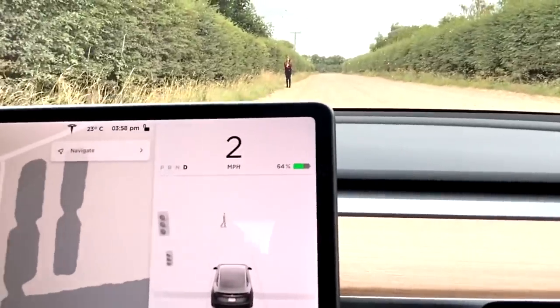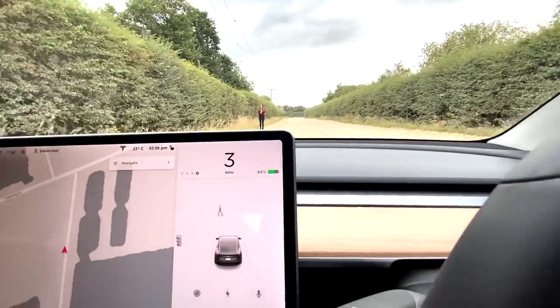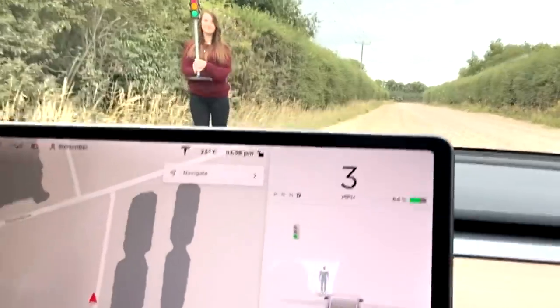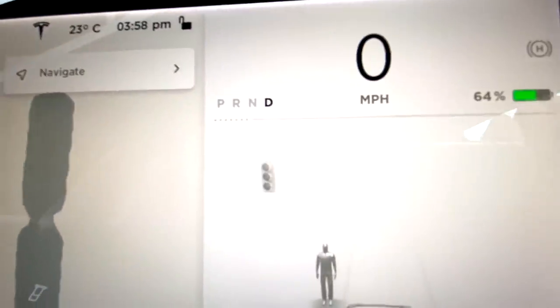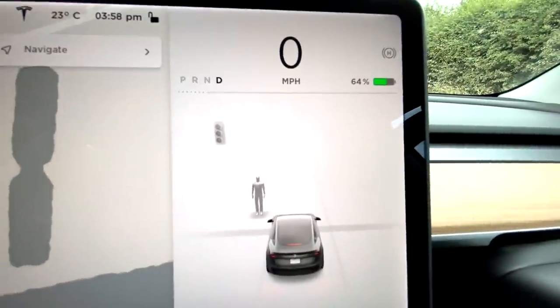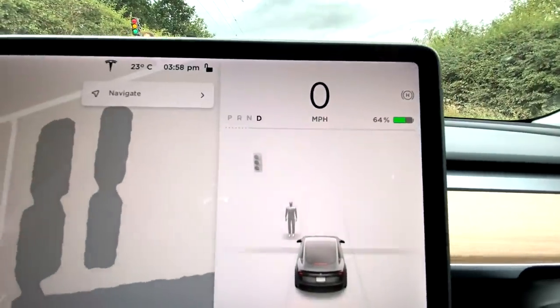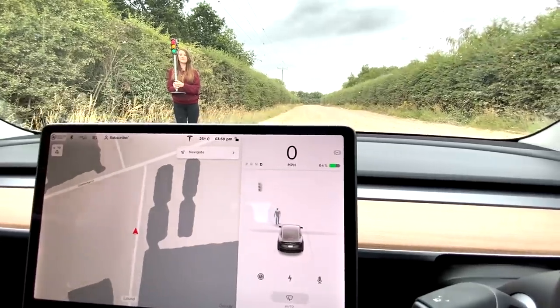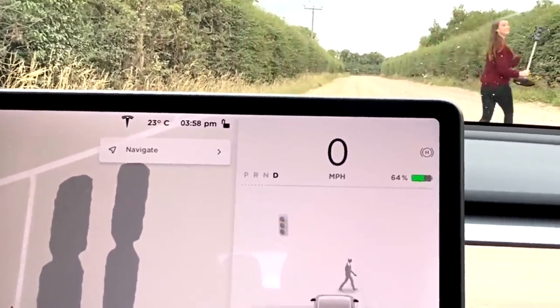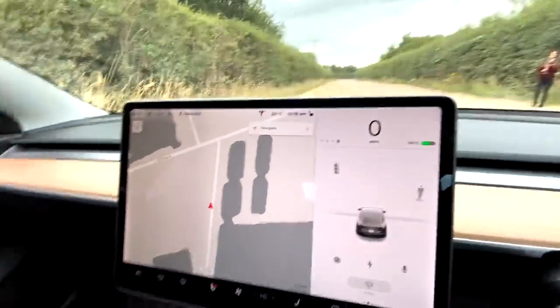There's Becky in the distance proudly holding her traffic light. Let's head towards her and see what happens. I have no idea what's going to happen anymore. We can still just see a human — is it going to pick up those tiny little traffic lights? Oh, there we go — it actually sees the traffic light! It can't work out which thing it's on, but it does see traffic lights. It's put that traffic light really high into the air.